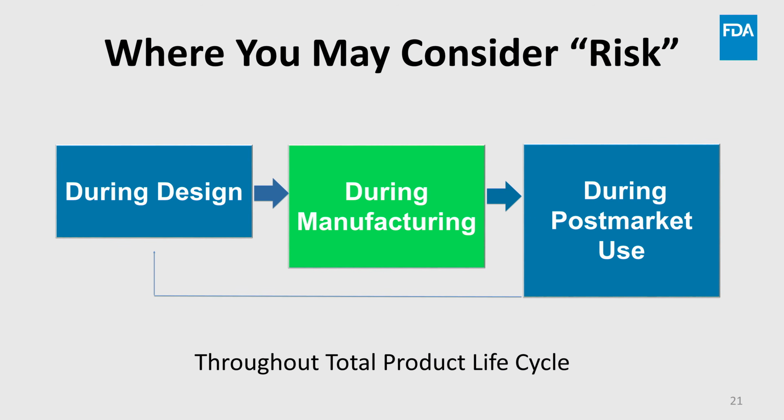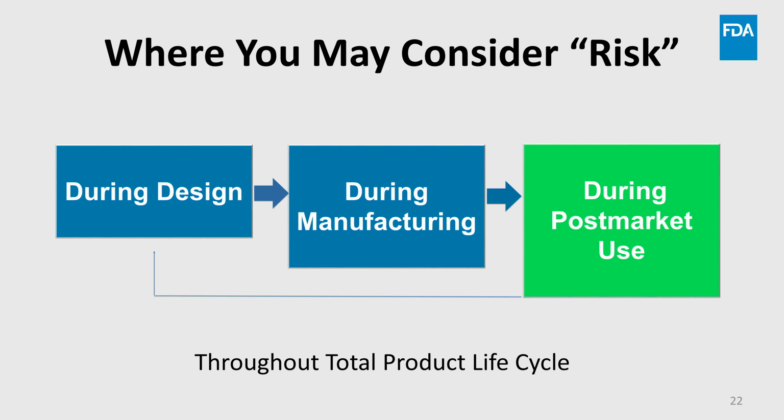Also, you'll be looking at risk in the manufacturing of the device. Even if you have the lowest risk device design, things can go wrong during manufacturing. Looking at risk during manufacturing to help ensure you are producing the device correctly and identifying risk in the manufacturing process is useful. I could also draw an arrow back from manufacturing to design to show how this understanding of risk loops back at every stage, and you could have multiple iterations of it.